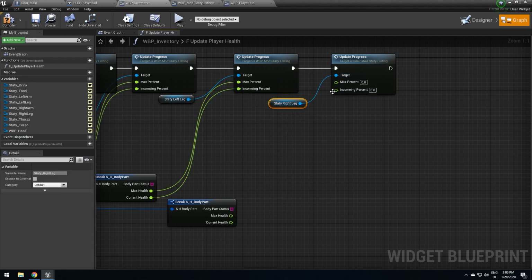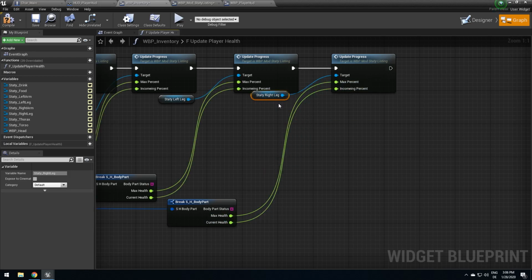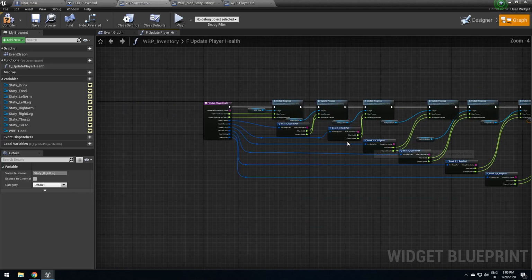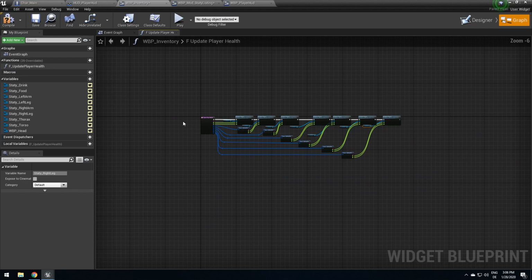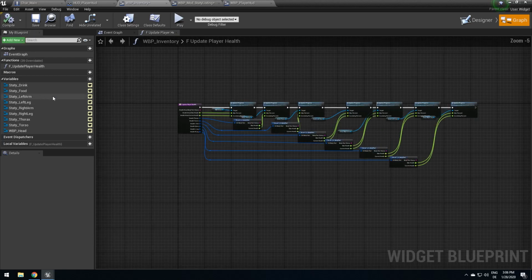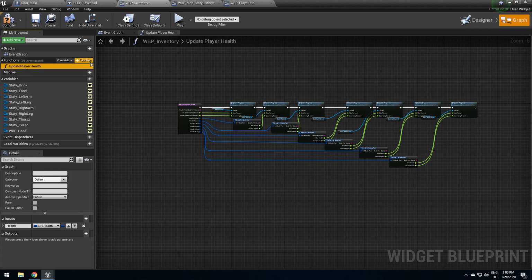There you go. And then, because this will always update when this variable here updates, we want to just forward everything into here and let the player know that his health updated. So what we also want to do is, also let me remove that F. That's an annoying thing that stuck with me, which I shouldn't do anymore.